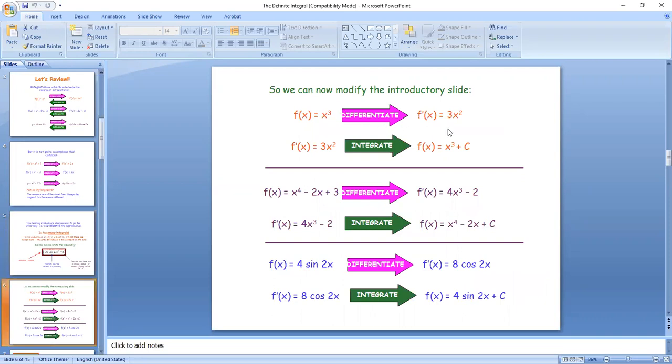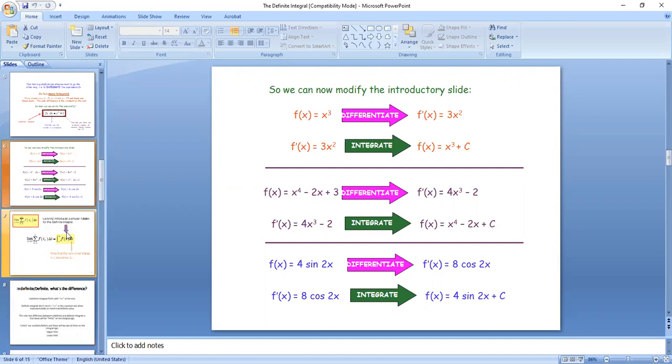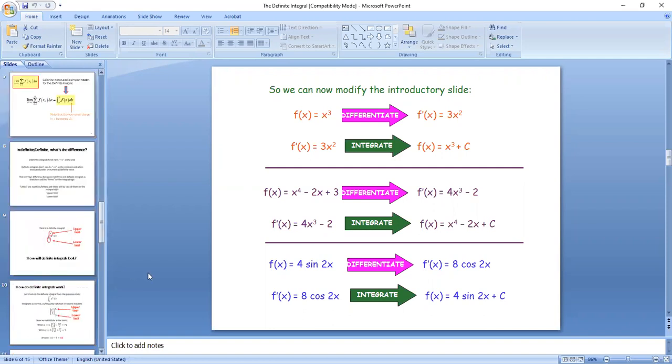Now you have this, and you have the plus c when integrated. You have this, when integrated, you have the plus c. You have this, when integrated, you have the plus c. So the reason why you don't see the constants in the original function is because you have the plus c when you process an indefinite integral, an integral without the limits.